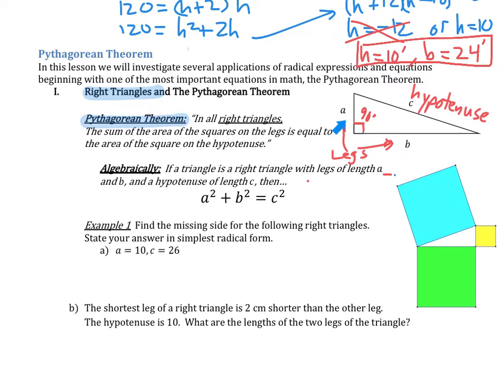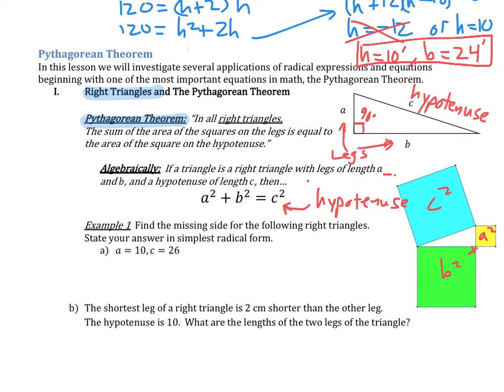And you probably have, hopefully, you've run into this in other math classes, so hopefully this is reviewed. But the key is this. The square of the legs, the two squares on the legs, add up to the square on the hypotenuse. So if A and B are the two legs, then the area here is A squared and B squared. And those have to add up to C squared. So that's the Pythagorean theorem. C is always, always, always the hypotenuse. That's important. The longest side.